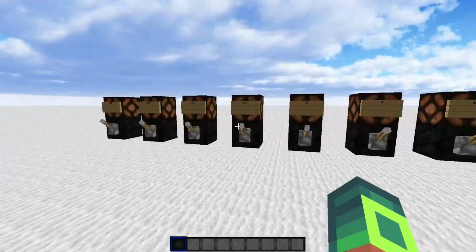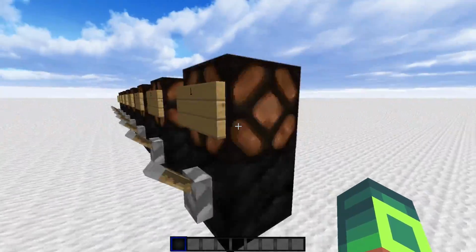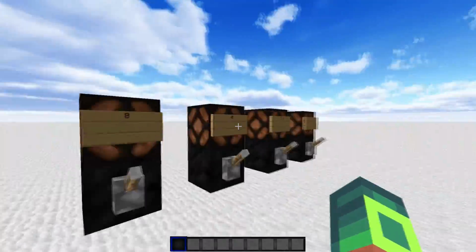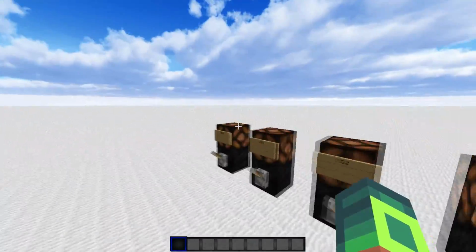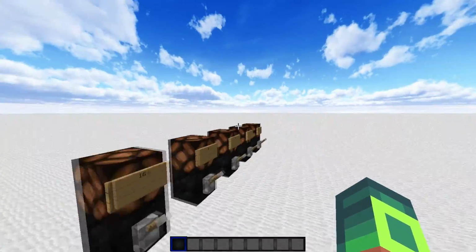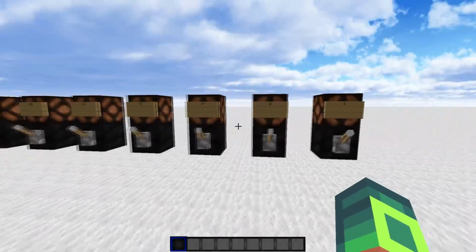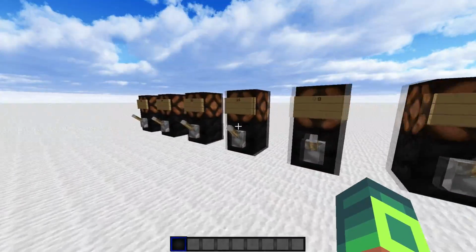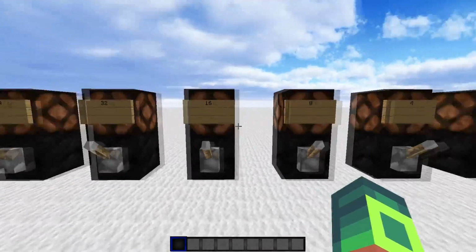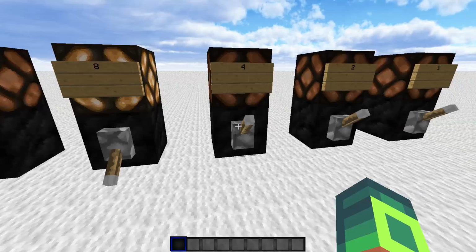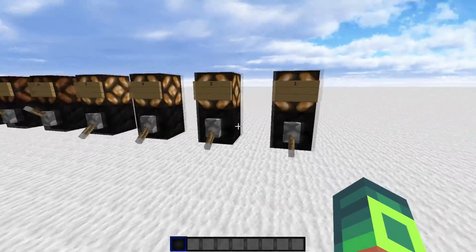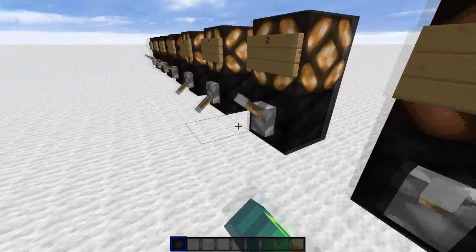Now if you take the levers and put some redstone lamps on top and write down on signs all the powers of 2 till whatever bit amount you want, then you can easily create numbers. Let's say we want the number 15. Then let's just go over here. 16 is too big. Then 8. 8 plus 4 is 12. Plus 2 is 14. Plus 1 is 15. That is 15 in binary.